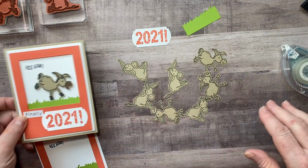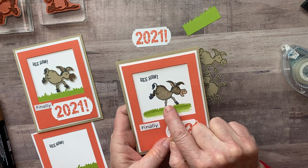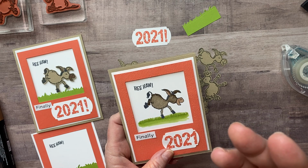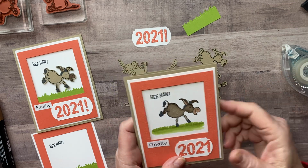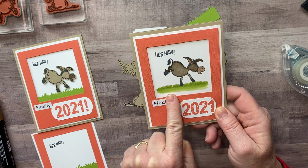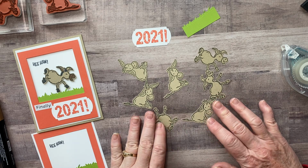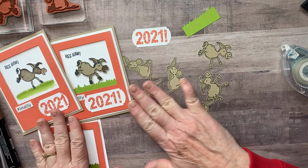Now, again, on my first card, which now has left me, I have no idea where it is. Here it is. I stamped and colored him with the blends. Now, if you know me, coloring is not my forte. It's not what I'm good at all. So I decided that's when I changed it up, and I used the die cut of the little grass instead of coloring the grass. And I decided to cut my donkeys instead of color them like this. I'll leave this card so you can see this one too.